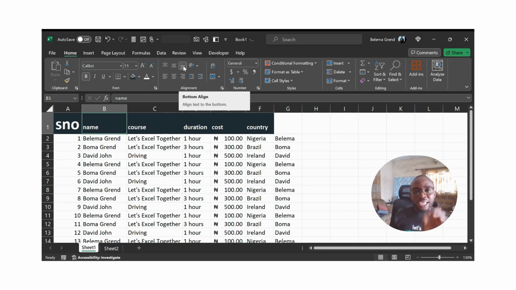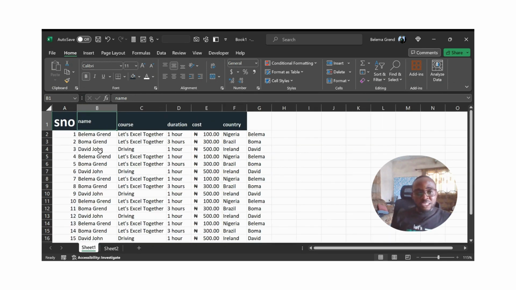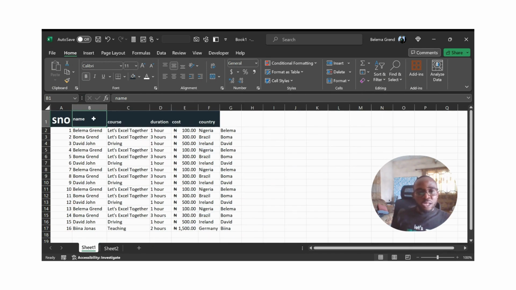Here you can see that it's aligned to the bottom. Now, because the font size is not commensurate with the cell size, if I choose the middle alignment, you see now it's visible. The change is visible, that the cell is aligned to the middle. If I take it to the top, you can see the difference. Okay, I'm just going to set it back to the bottom, so that you could appreciate that bit.